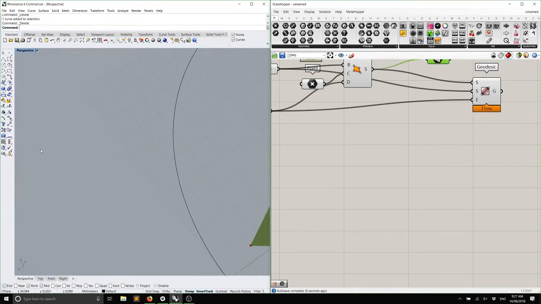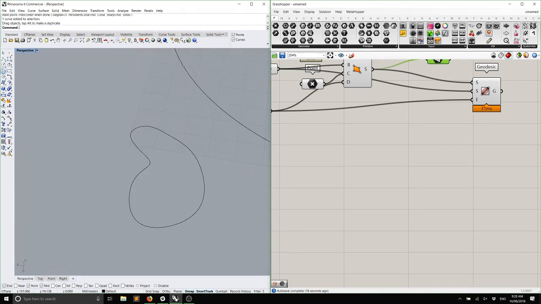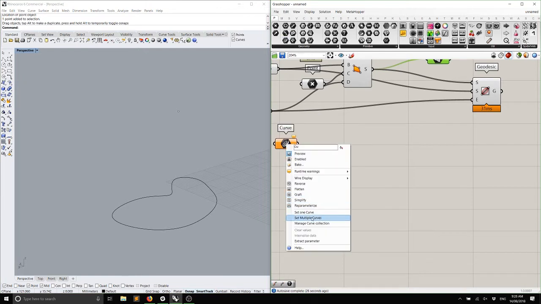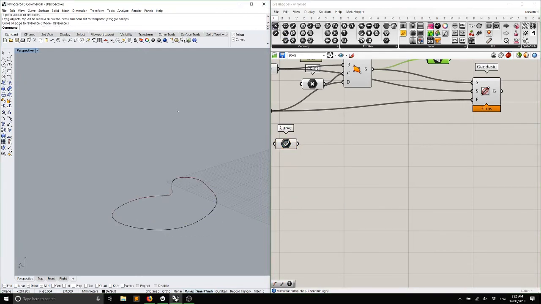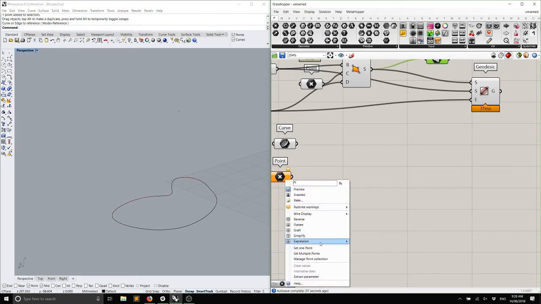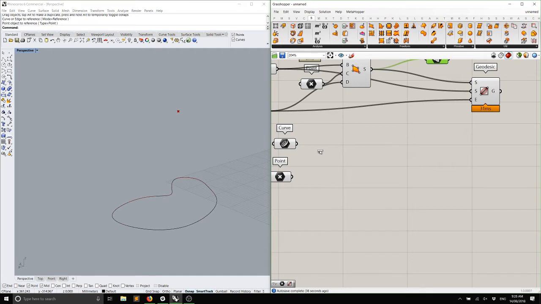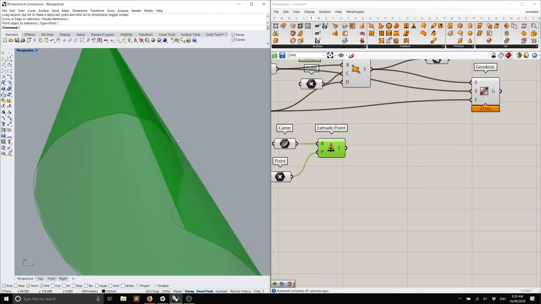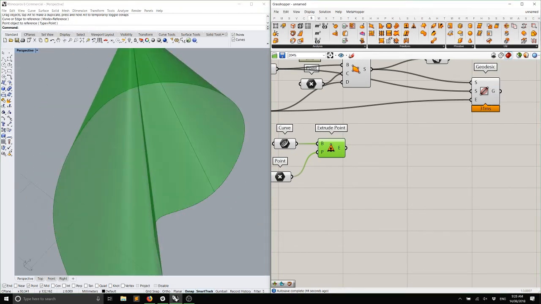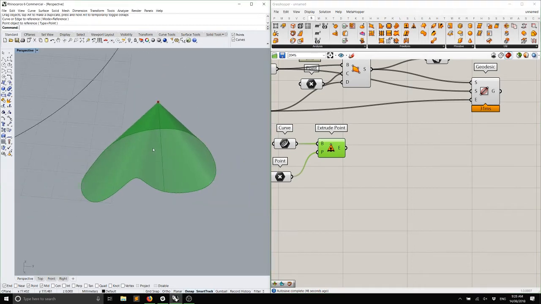If we take any shape, whatever the shape is, and we create a surface that goes to a point, then the resulting surface should always be a ruled surface.